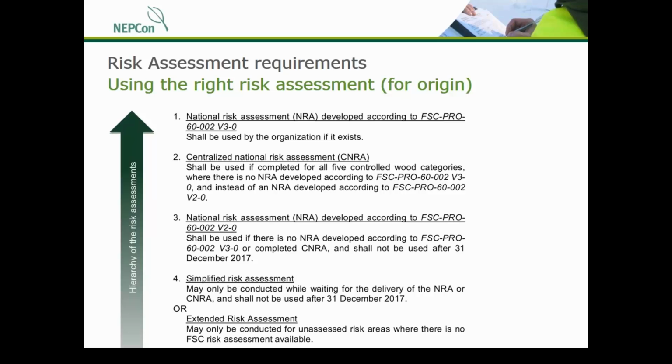There are also options for the organization to conduct their own risk assessment, either by a method called a simplified risk assessment, which may be used until, again, 31st December 2017, or to conduct a full or so-called extended risk assessment, which is basically the same process as in the new FSC procedure 60-002 version 3. So this is the hierarchy of risk assessments. That's what you have to look for when you conduct your risk assessments: what type of risk assessment is available, or if none is available, then a risk assessment has to be conducted.